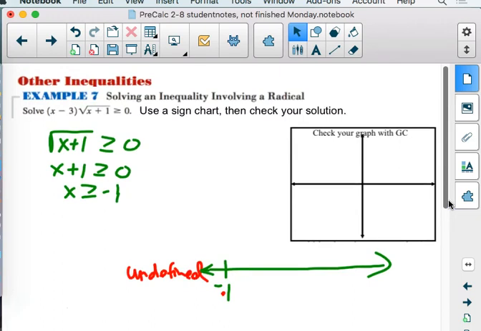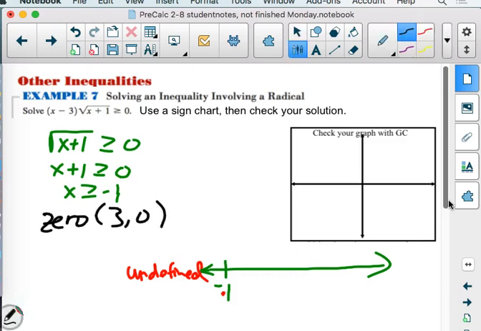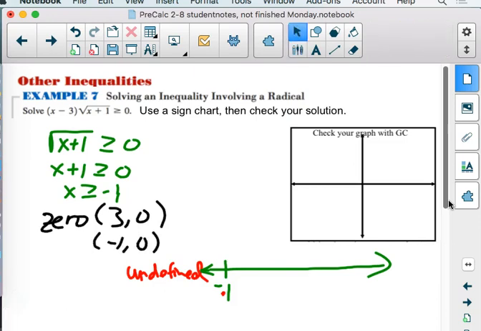Then I think, okay, even though it looks weird, we always have to find the zeros. So what's the 0 for this little mess? 3. All right, so 0 at 3, 0. And if I do put my negative 1 in there, well, that gives me 0 as well. All right, so I need 3 on here. I need to know where it's positive or negative. What is this weird thing going to look like?